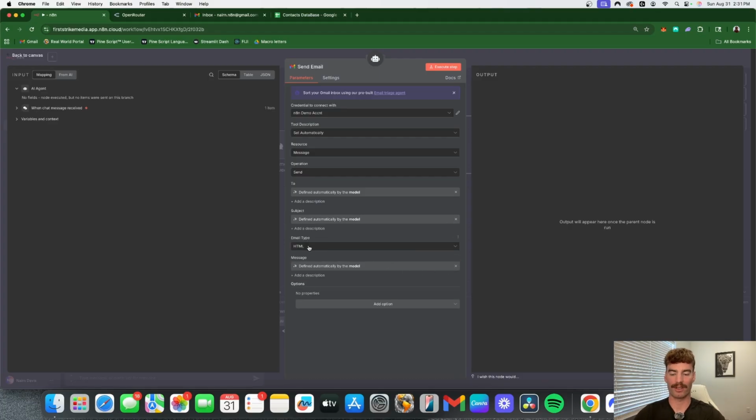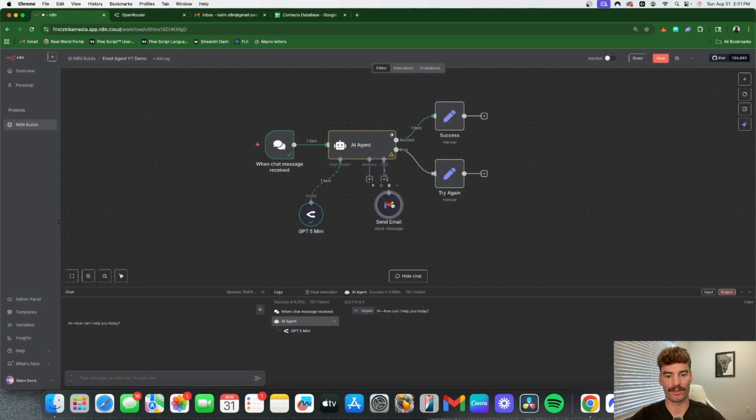And we're going to keep the email type as HTML. And letting the model define the input automatically just makes it so that every time the model will dynamically decide who it needs to send the email to, what the subject needs to be, and what the message needs to be. So we'll click out of that.